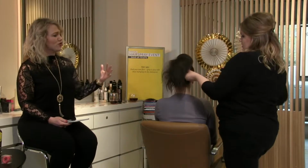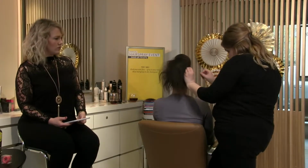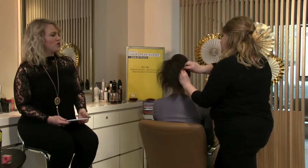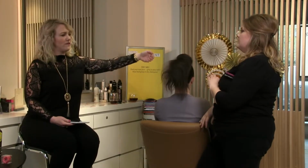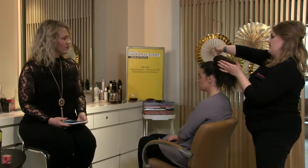In the first section, what direction are you going? I'm going clockwise. I go clockwise on my client's hair. So she's got those big backcomb pieces. She kind of beveled it forward and tucked it under itself, right? Yep. I took it from this side and went this way with it.